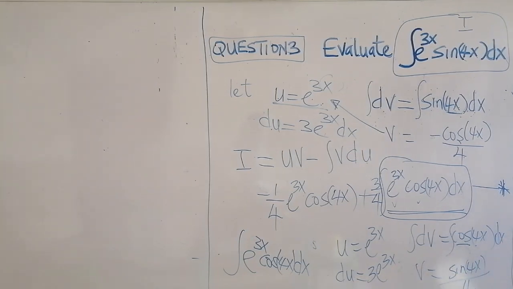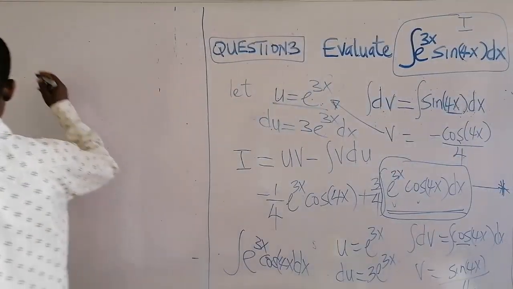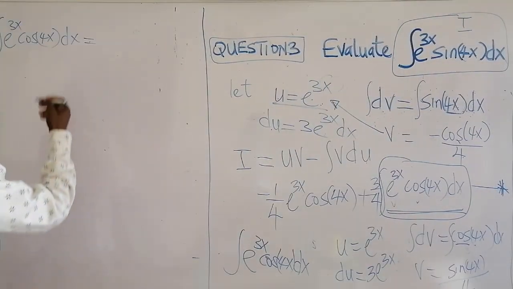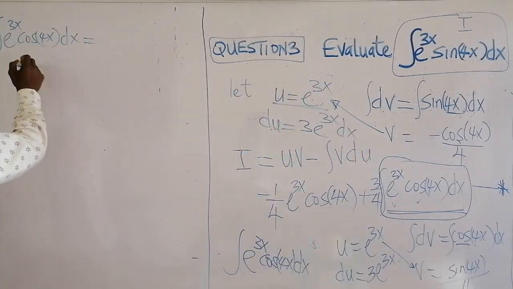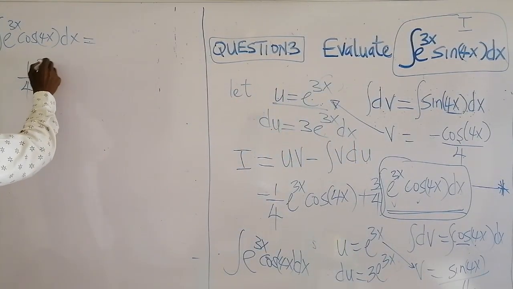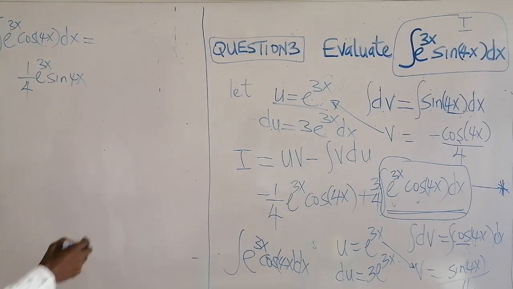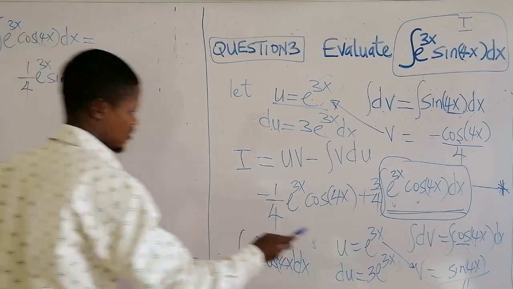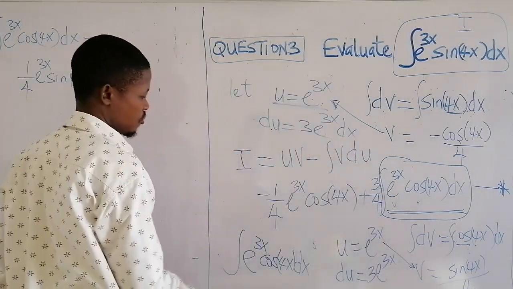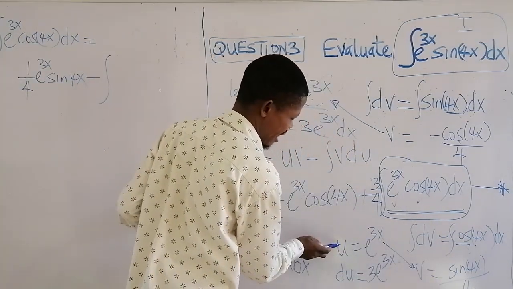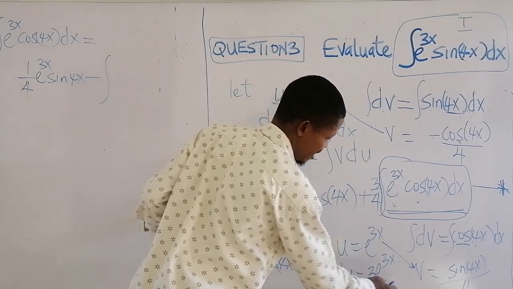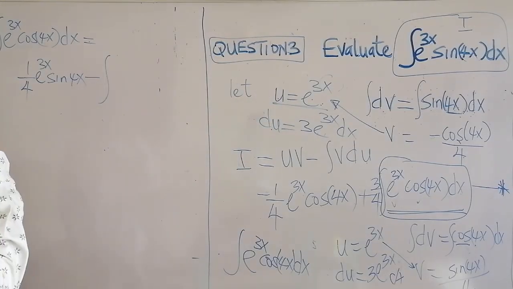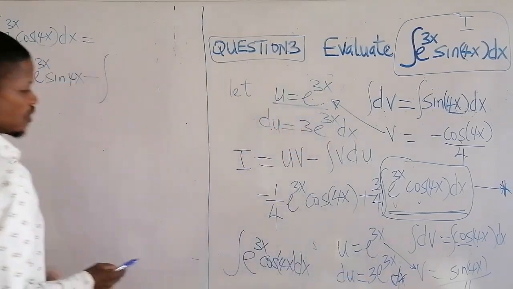Derivative of that function. So we now have that integral, that will be uv. This one times this one, that's uv. That's 1 over 4 exponential to the power 3x sine 4x. Then minus integral of v. My v, we have it there, that's this one. So times the du. Here, your du, if you differentiate u with respect to x, it's going to give you this, and then dx.